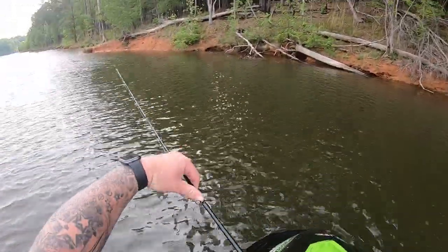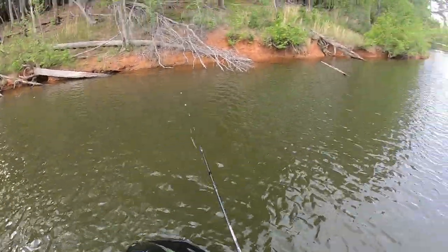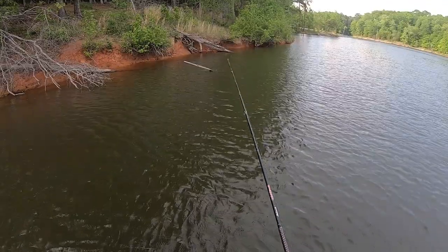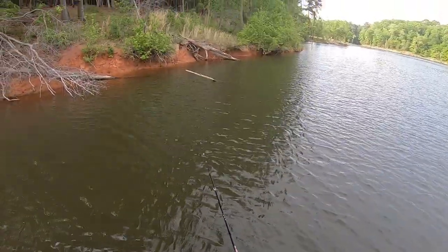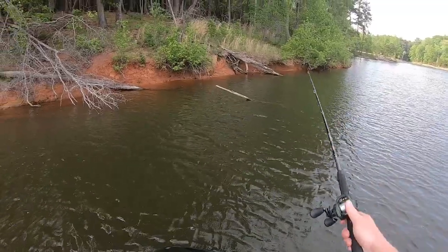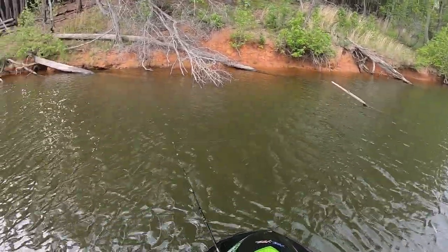Once again, we're too damn close here, and of course the wind's whipping. I'm gonna end up bird nesting, but I just put line on here, so we're gonna have plenty of line. And I just went over this log here. All right, we caught a log, biggest catch of the day.